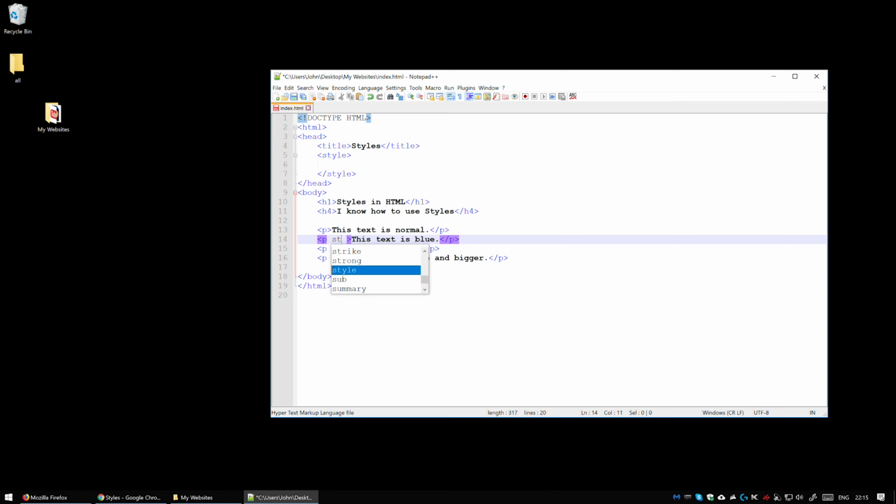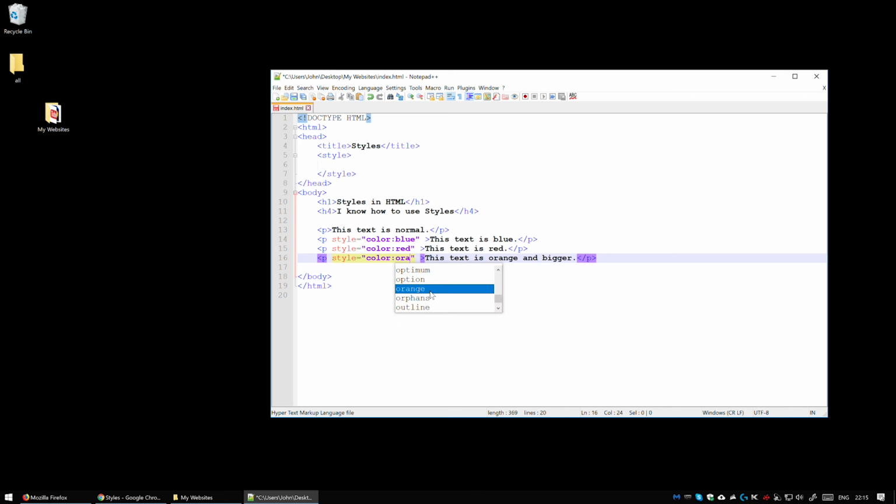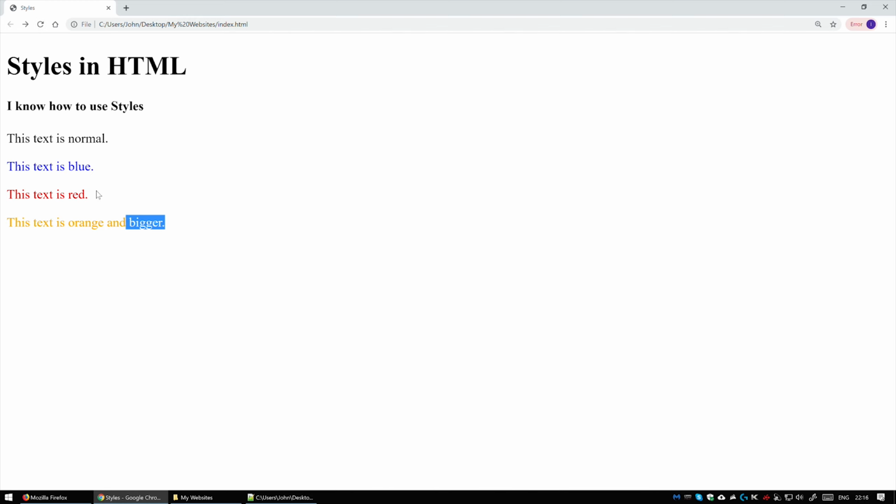Right here, style, color, blue. Copy that. Make this red. Make this orange, since we already know about the color property, which changes the color of the text, right?